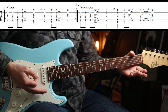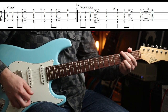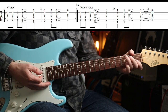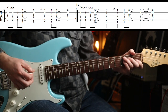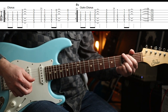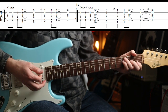You could actually take your whole hand off the fretboard in between the C7 and the G, so you could play. And the rhythm's pretty straightforward as well. It's just 2 eighth notes. So after the 3 eighth notes, G, and then F. So you play 2 F and then to the C again, right?